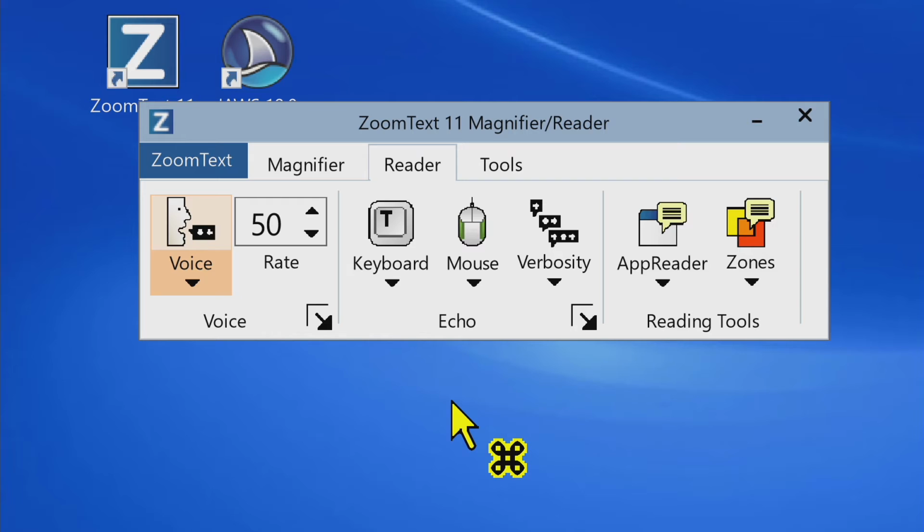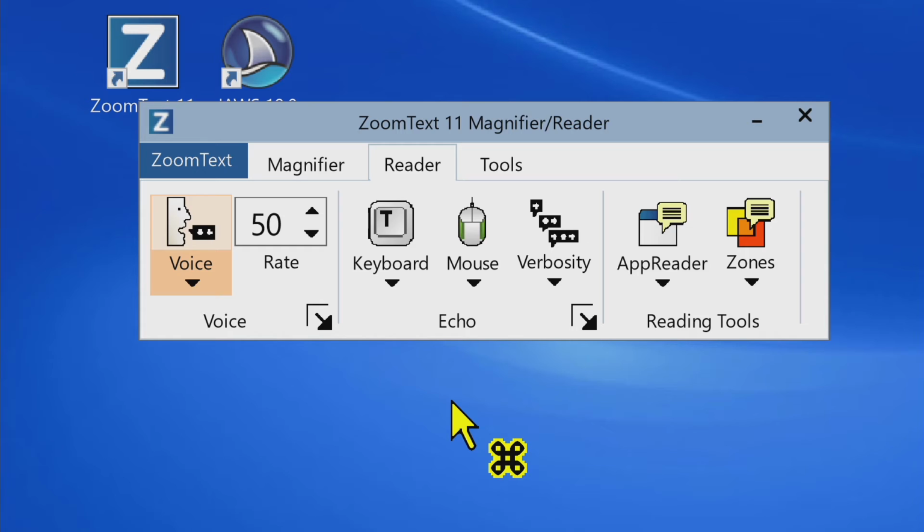So I'm just going to press R again to turn that back on. Cursor enhancements enabled. For me to manipulate reading settings, I need to make sure I'm in the reader group. So we kind of need to back up one level in this layered keys mode. And to do that, you can hit the backspace key. Command mode selection. All right, so hit the backspace key, and now I'm in the command mode selection area. So now I can hit M for my magnifier group or R for my reader group.